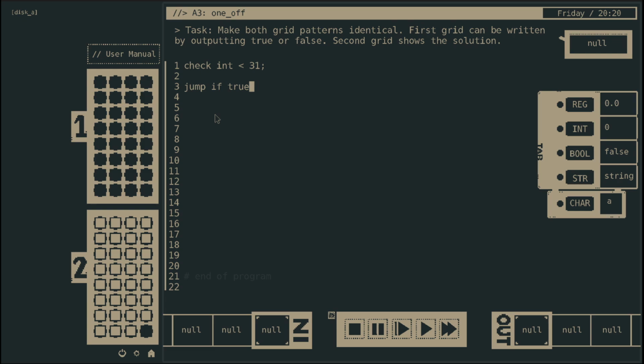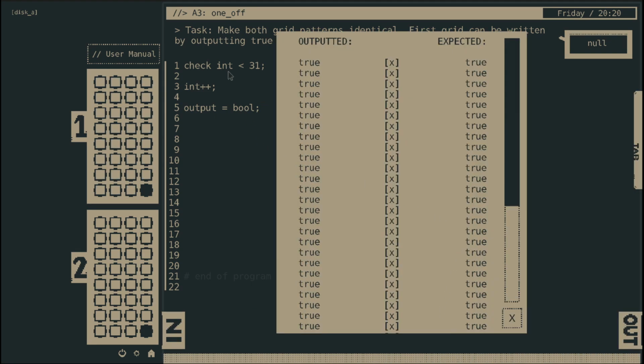Wait, no. We don't need to worry about that at all. Int plus plus output equals bool. Right? Yeah. Beautiful.